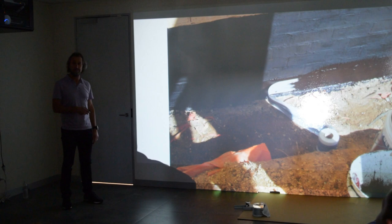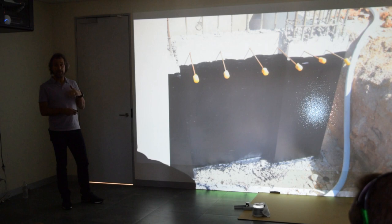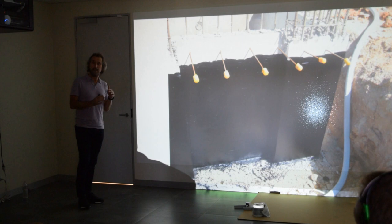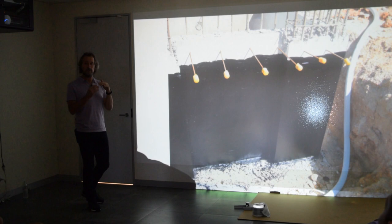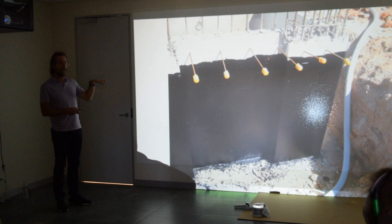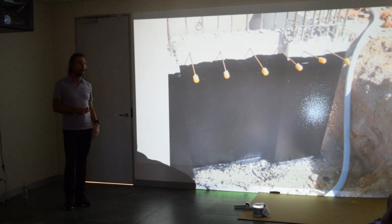Where do membranes terminate? That's a key point. You need to understand this when working with builders — sometimes guys do really good work but go higher than what the client wants, and the client wants face brickwork left exposed. They then get stuck with the cost of grinding or removing the membrane. It's important to understand where the termination line is going to be and ask that question with your client first. No different from a painter — you need to understand where you're finishing so you don't get caught going too high or too low.